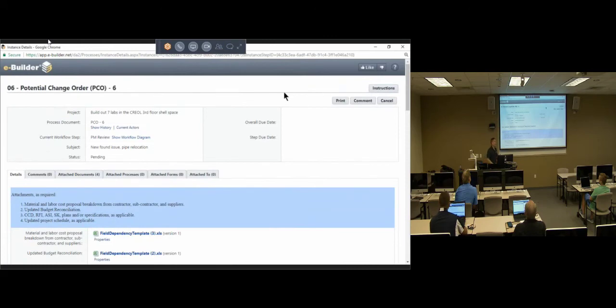I can go back in, but I cannot take some type of action to move it. It's not in my court. That's why I don't have any buttons at the top to do anything with it. But I can certainly add a comment to it. There's a comment tab right here. Or you can use this button right here. Either or.